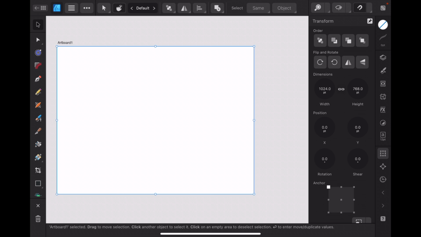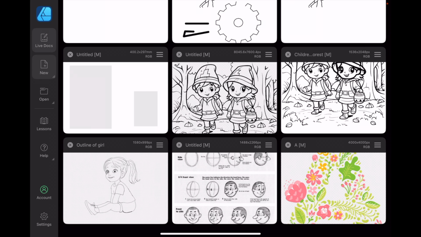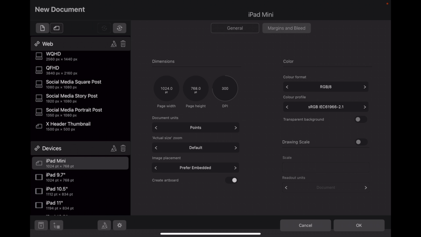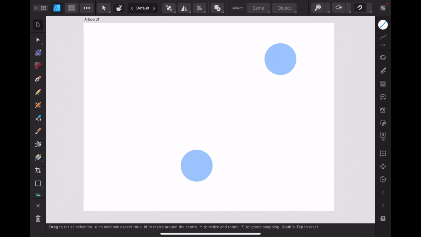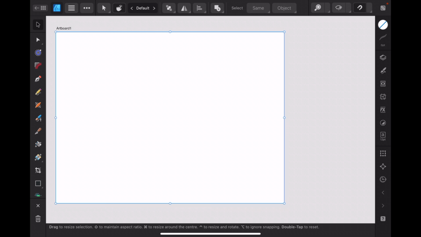We've just created an artboard. Do you want me to do that again? Let's go back to there. We'll create a new document. I'll select the iPad mini. You've got those devices there, margins and bleed. Well, I'm not going to put those in at the moment. Sufficient that we've got a blank artboard because I've got that on. If you take that off, you won't create an artboard. You'll create a blank document, a sheet of paper if you like, not an artboard. Okay, tap OK again, and there we go, one artboard.